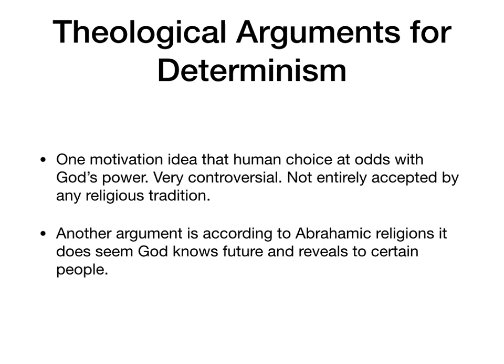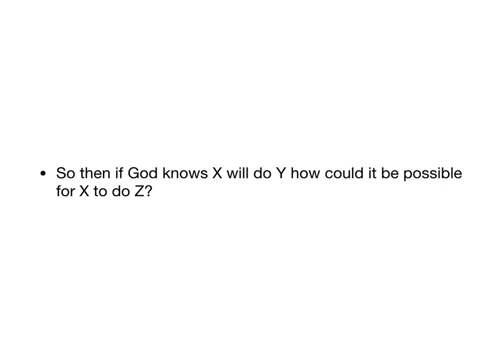A more common one is that according to the Abrahamic religions, in the Bible or the Quran, you'll see claims about people receiving knowledge from God about what will happen in the future, God himself saying what will happen in the future, right? The one that springs to my mind is Jesus saying to Peter, you'll betray me three times before the cock crows, and lo and behold, he does, right? Well, this seems to create a problem. If God knows the future, doesn't that mean the future is set and we can't do anything differently? If God knows person X will do Y, how is it possible for person X to do something different, to do Z instead, right?